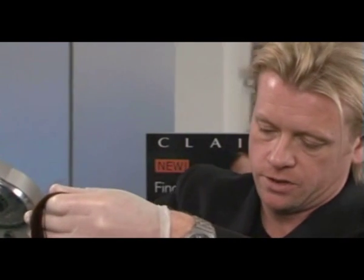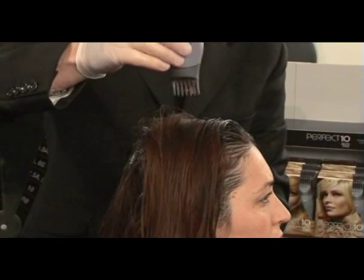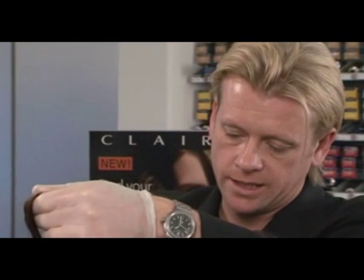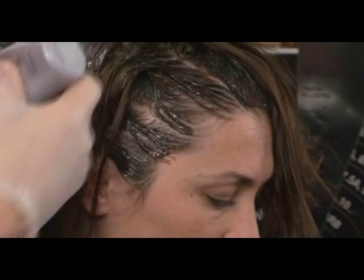And the reason why we do this is because we've already applied to that top section of hair. So we don't need to over-apply. Now, the design on this comb is excellent. What you're finding is, unless I actually squeeze the bottle, there's no dripping at all. So it means that the application is going to be a lot cleaner and a lot quicker. Getting those little grey ones that are just appearing at the back there.